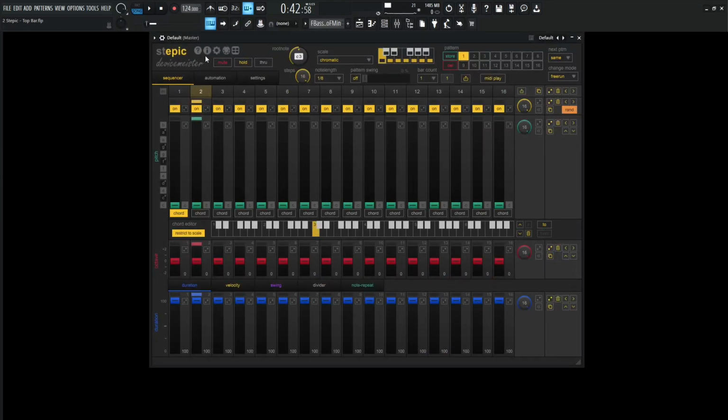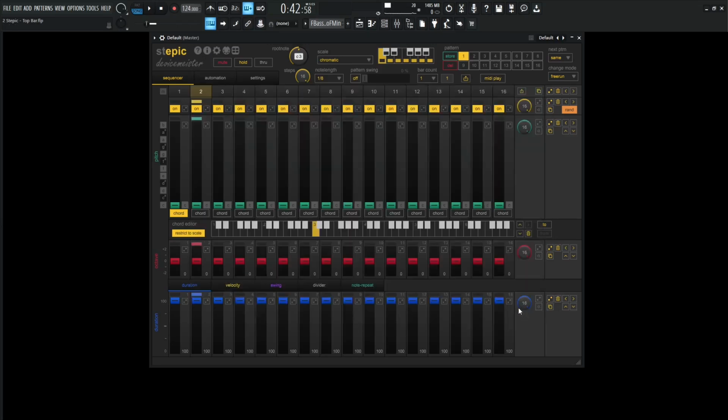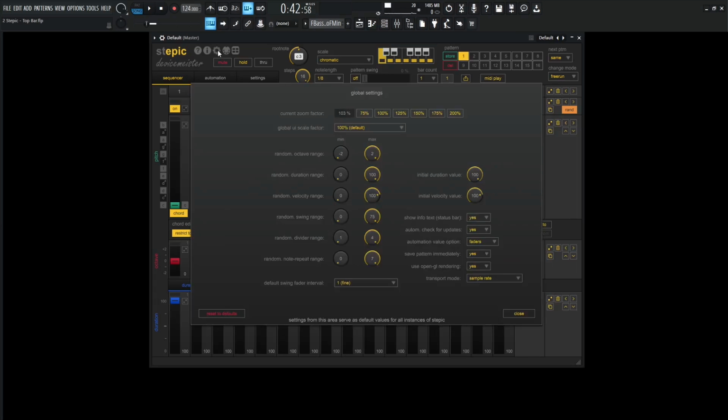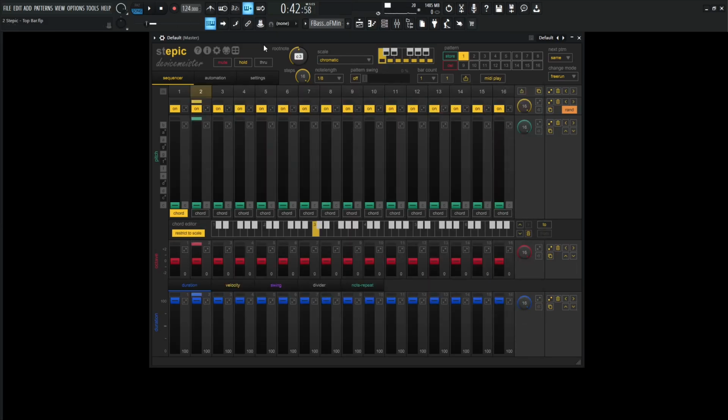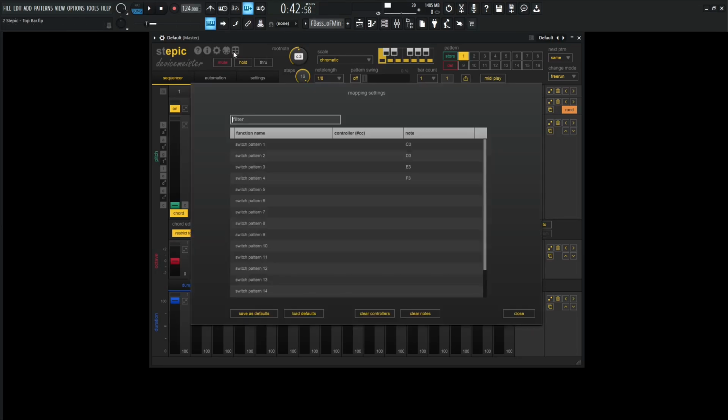Next up, we have this gray button here that looks like an eye. We go ahead and select that, and that's going to show the activation and different updating options here. And then we have the gear. So this is the global settings as far as zoom, different randomization options, and just different global settings here on the right-hand side. So if you're looking for something like that, it's probably going to be found in this gear icon up here. Next up, we have the MIDI CC target settings. So this is where we store the MIDI CC maps of your synthesizer. This is particularly useful for devices that have a fixed MIDI map, and all these parameters here will be available within the automation page, which we're going to cover in a later video. So next up, we have the mapping settings here.